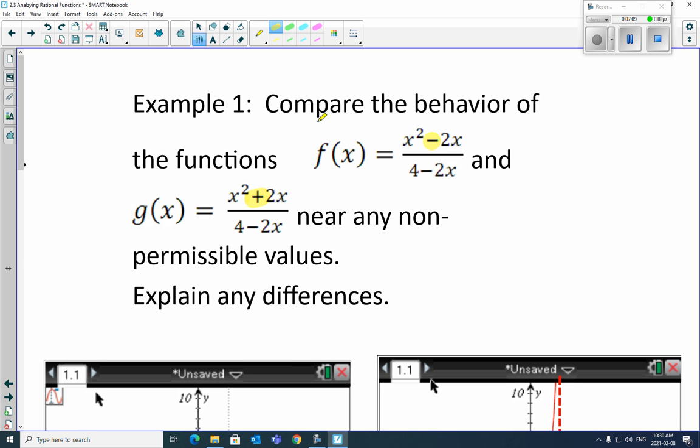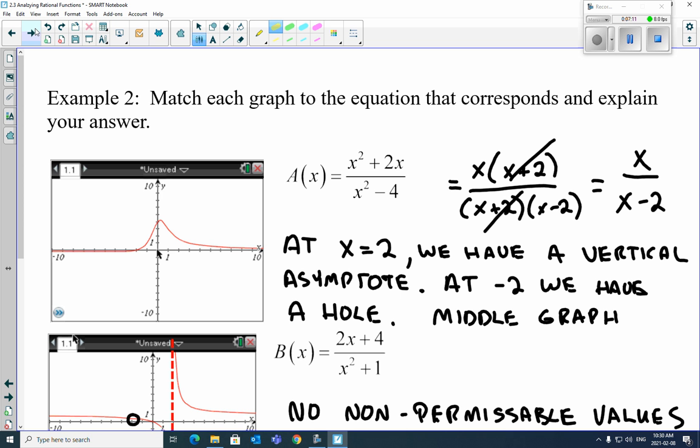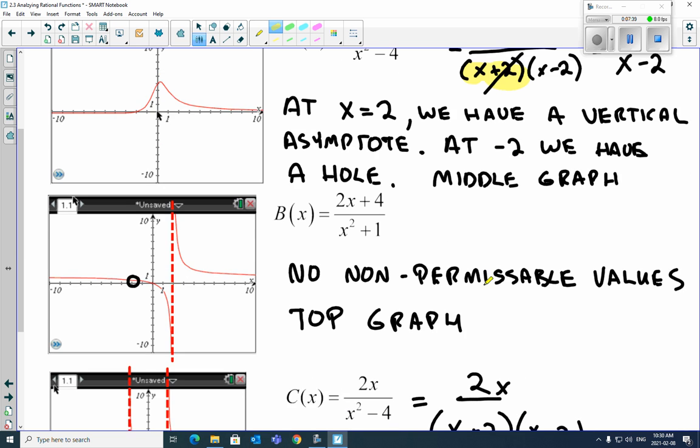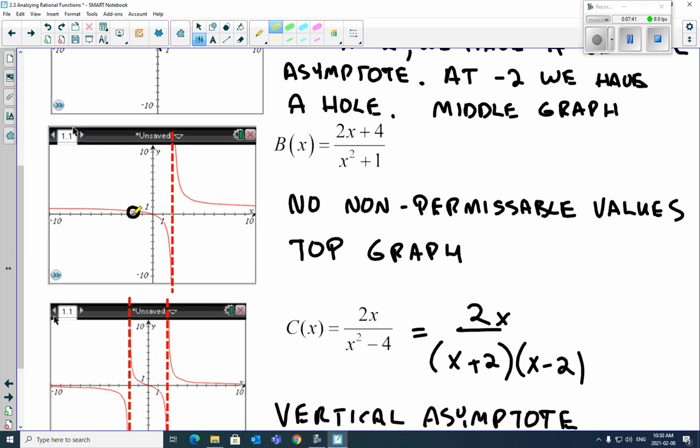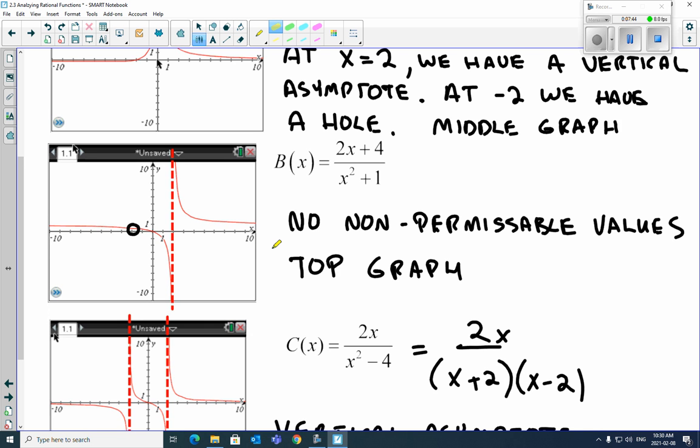Okay, last page here. Match each graph with the equation. Ooh, matching questions. They're so much fun. So let's look at this first one. So we have an x squared plus 2x, and we have a difference of squares at the bottom. So if we look at this one, we factor everything, those reduce, we end up with x over x minus 2. But do we have a hole in this graph? Yeah. Where is the hole going to be? Well, what do you plug into here or here to make that 0? You plug in negative 2. Then we take negative 2 and plug it into this one, right? So it's kind of a dead giveaway. There's a hole in this graph at negative 2, right? There it is there. So that one goes with the second graph.